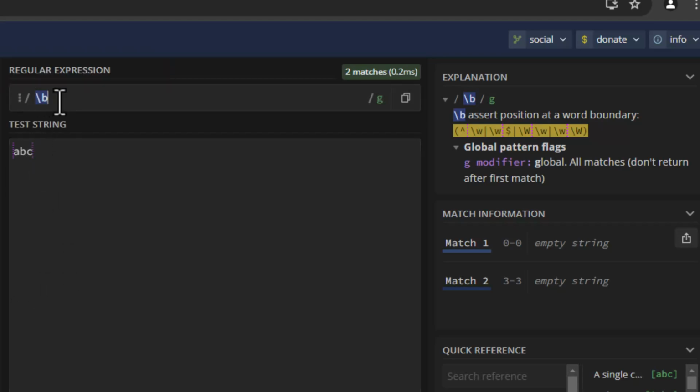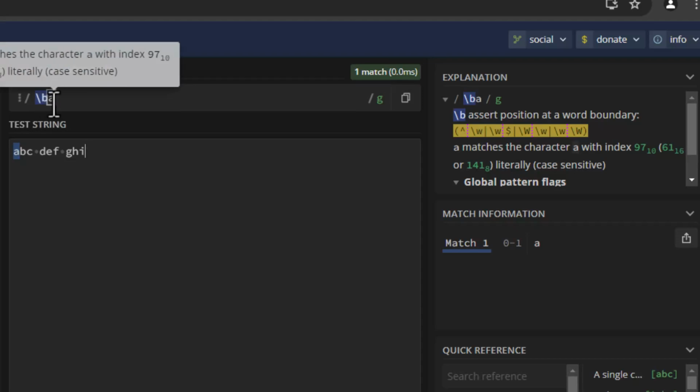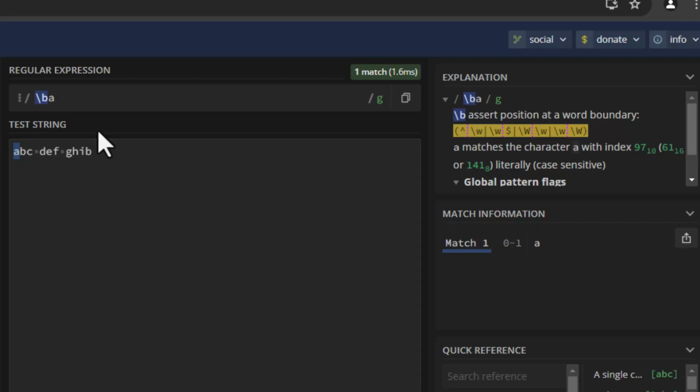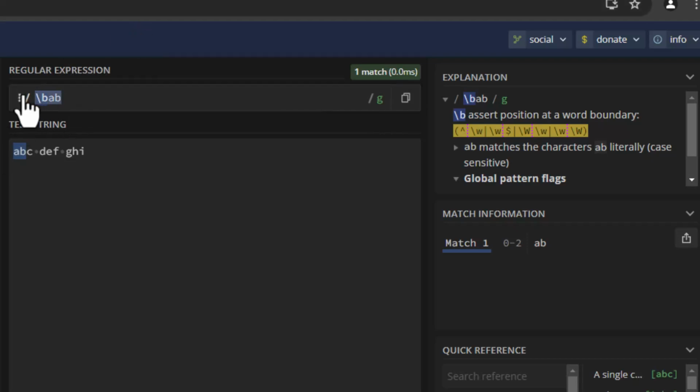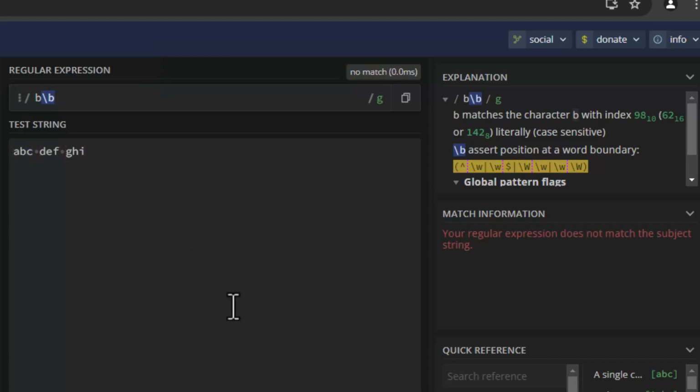You can make it even more specific. So if I say A and then we have D, E, F here, then it's only going to capture the word boundaries which are starting with the letter A, right? Not any other word boundaries. So that is how you can make it more specific. Similarly, C followed by backslash b is also going to work. It is going to detect a word boundary here, but b followed by backslash b is not going to work. It's not going to match anything because B appears in the middle and does not match any word boundary.